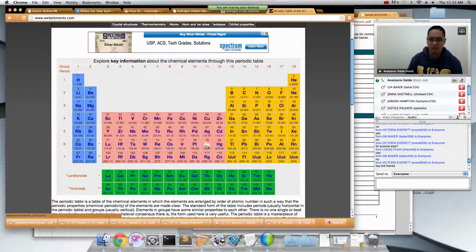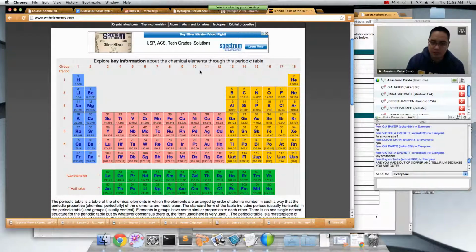Cool? All right. So the amount of protons governs what element you're talking about. The amount of neutrons doesn't change what kind of element you're talking about. I could have one proton in the middle and two neutrons in the middle.